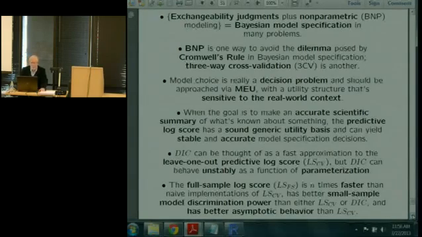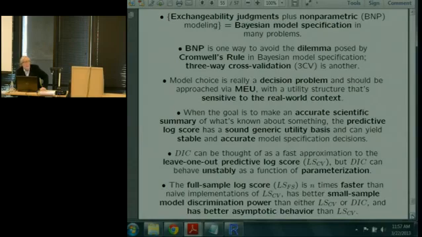So Bayesian nonparametrics is one way to avoid the dilemma posed by Cromwell's rule. You remember, I think I told you about that a long time ago. Cromwell's rule says anything that you put 0 prior probability on has to have 0 posterior probability, no matter what the data looks like. Similarly, anything you put prior probability 1 on has to have posterior probability 1, no matter what the data looks like. And so, as a general matter in the Bayesian paradigm, you want to try really hard not to put prior probability 0 on anything that might remotely turn out to be true, because if you give it prior probability 0 and you don't give yourself an opportunity to go back and change that prior, you will never learn that it was non-zero, because the posterior has to be 0 on it.